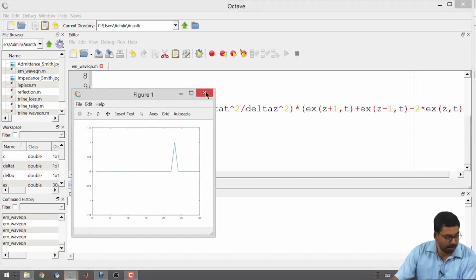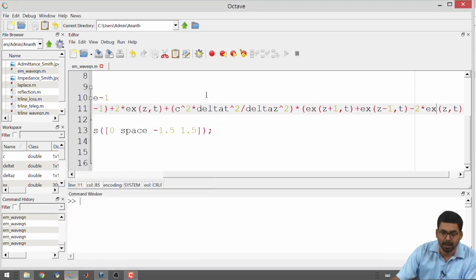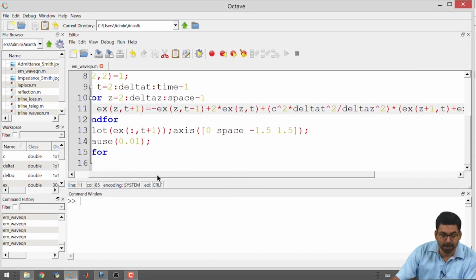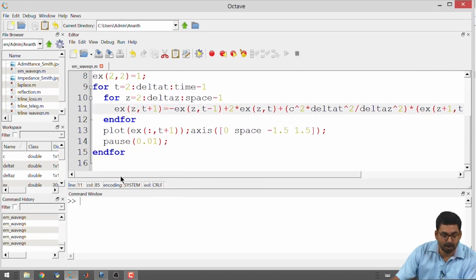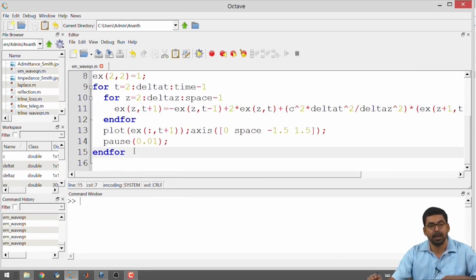Okay, so I have a working program, and it is a correct solution to the wave equation, because all we have done according to the mathematics is change the variable names. There is nothing significant here. But since we are now in an advanced stage, let us rewrite this in a slightly better way.